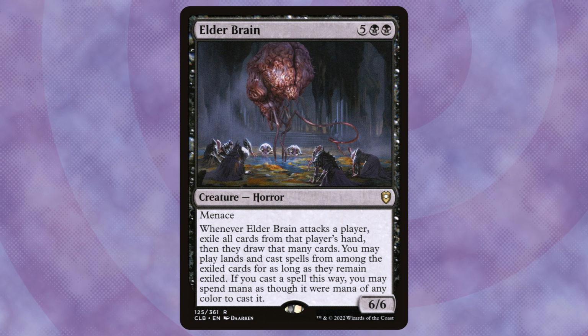Whenever it attacks a player, exile all cards from that player's hand, then they draw that many cards. So it's not all feel bad. It's like a little feel bad because they're probably trying to set up for things. But you just made them essentially discard their hand. But they're also drawing that many, so good on you. You may play lands and cast spells from among the exiled cards for as long as they remain exiled. That does not say as long as Elder Brain is on the battlefield. Yes. So those are your cards now. You just drew their hand.